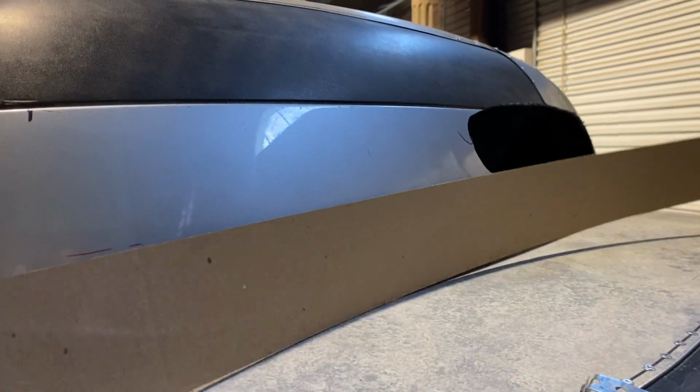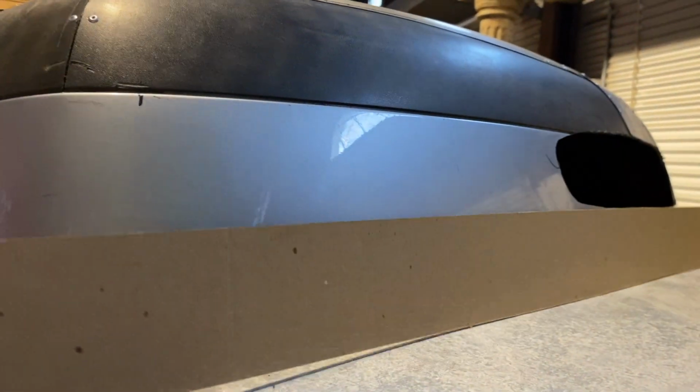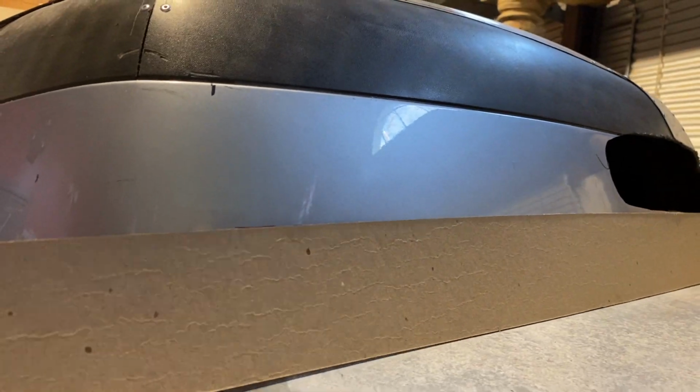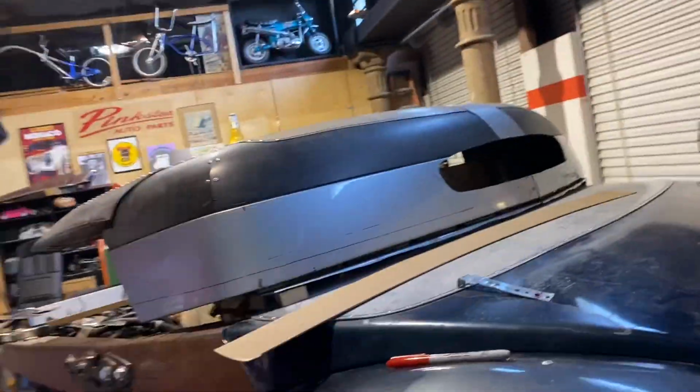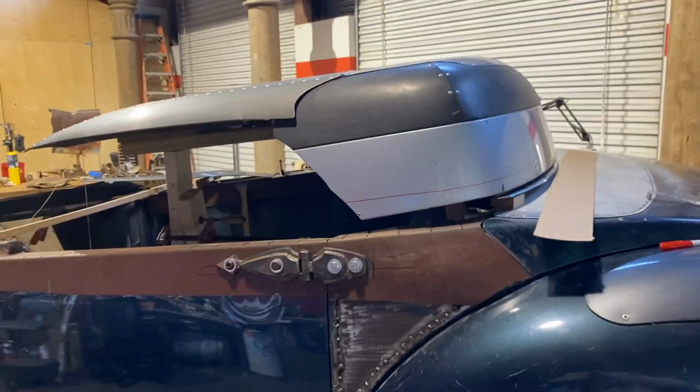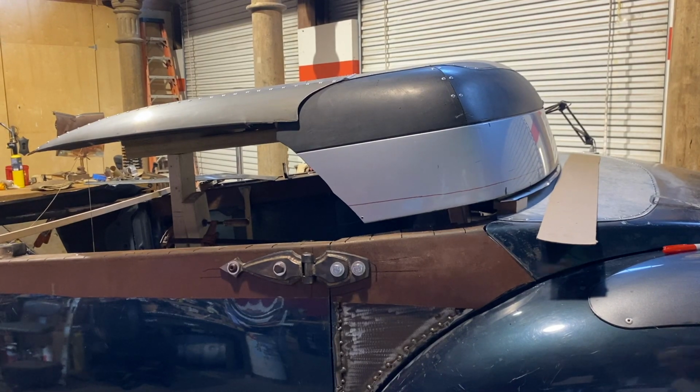So we made one out of paper. And this is gonna wrap around here. Let me see if I can get this on a tripod. And I'll talk a little louder. We'll talk about it. How's that? All right.